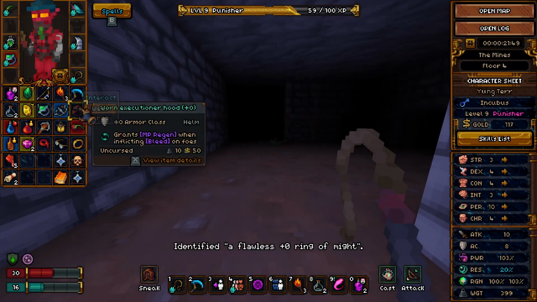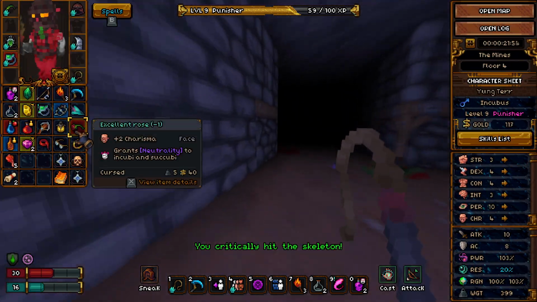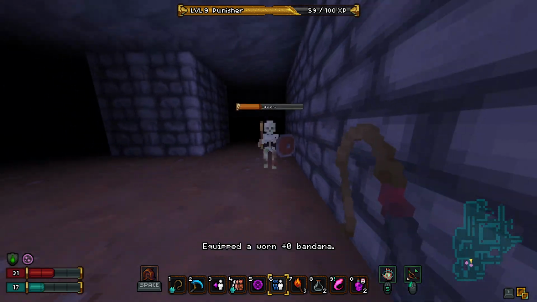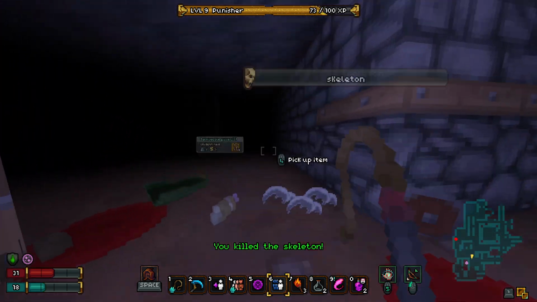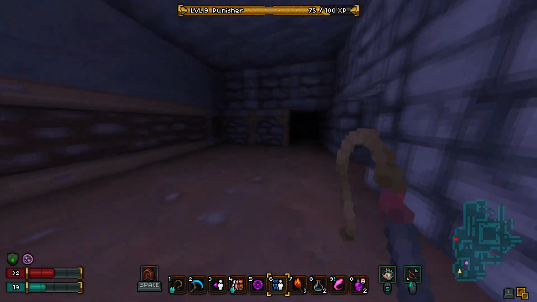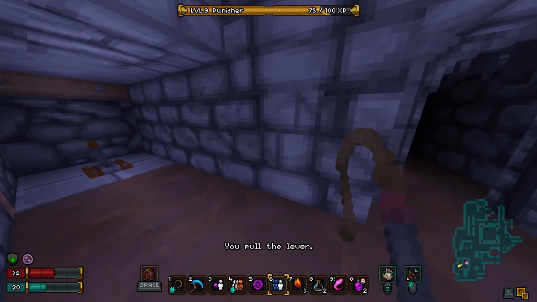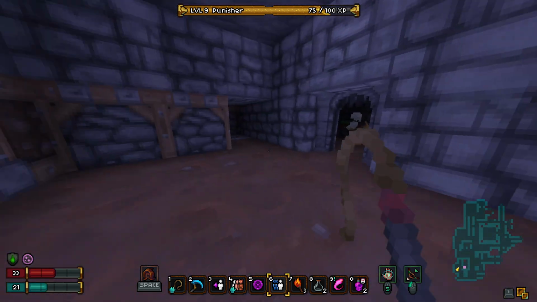Yeah, it's definitely not working. I guess this gives a great chance to show you what I mean by the bandana. I can outstrafe this skeleton, and I know they're not super fast, but it's one of those things where once you use it, you notice how much more beneficial it is to use it, if that makes sense.